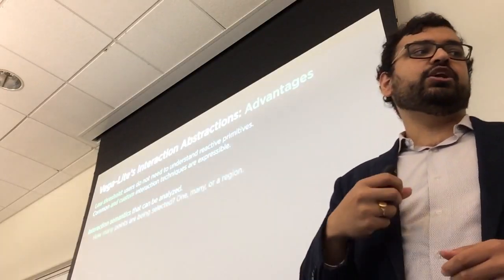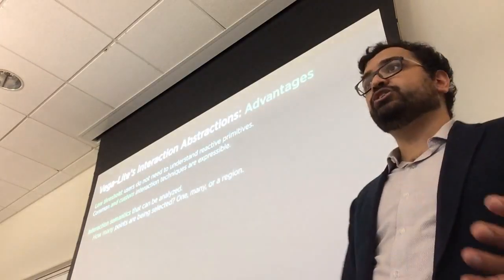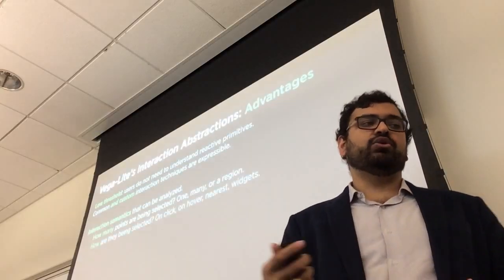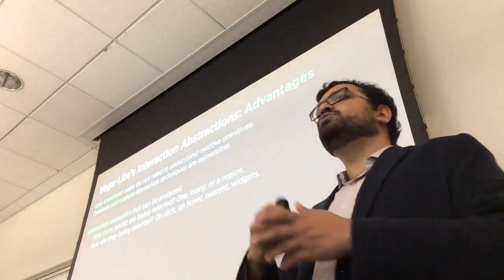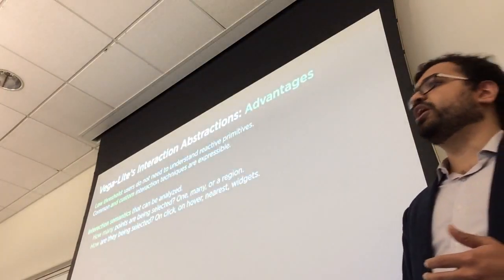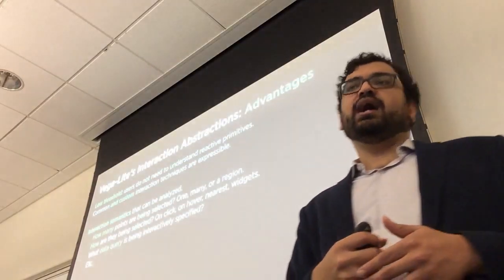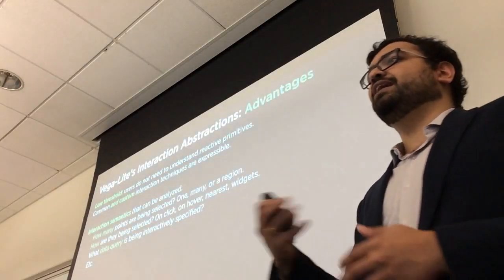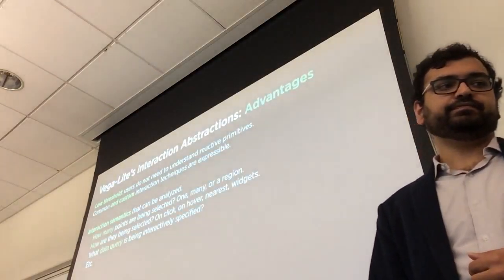So by that I mean, how many points are being selected? Is it just one? Is it many? Is a whole region of them? How are they being selected? Is it on click, on hover? Are they using a Voronoi tessellation to accelerate some of that selection? Is it with query widgets? And perhaps most importantly, what is the data query that is being interactively specified, and how can we start to analyze that in higher level applications?